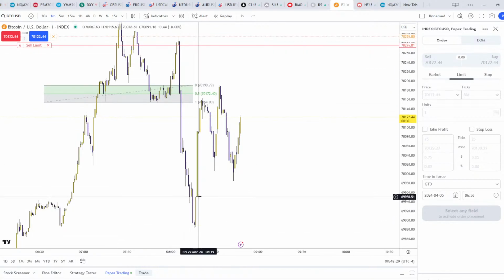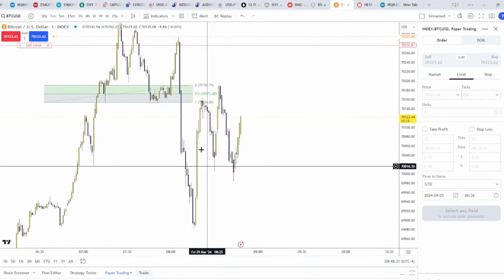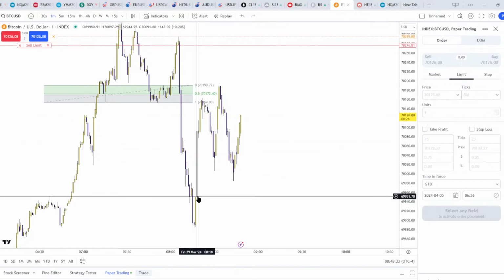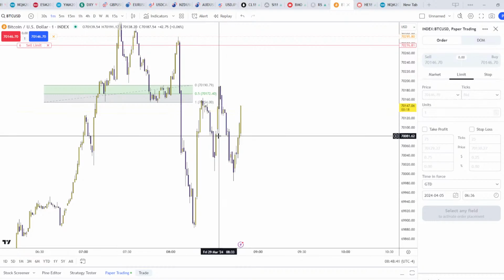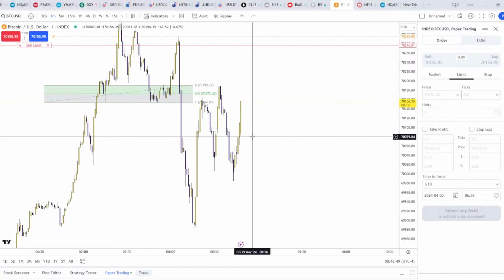Here, it literally opens and rips through it, you don't get a chance to get on it. It doesn't even reach the high, it gaps up to the high and then takes off. So there's all these opportunities that we'd love to get in on. And don't let them change your rule. Don't let the fact that it didn't trade above you, like look at this one here.